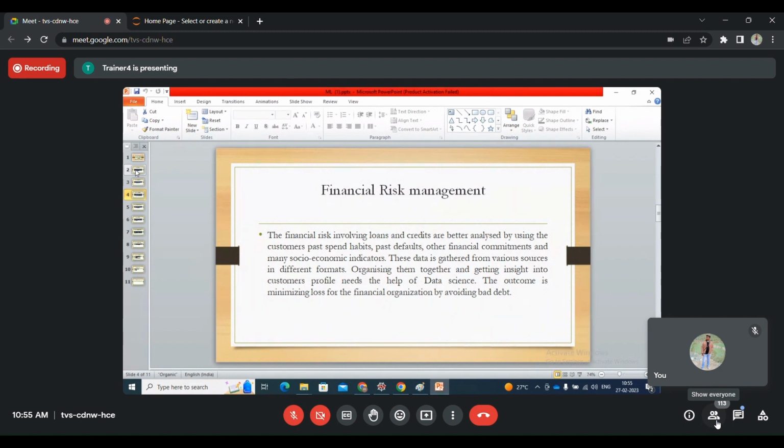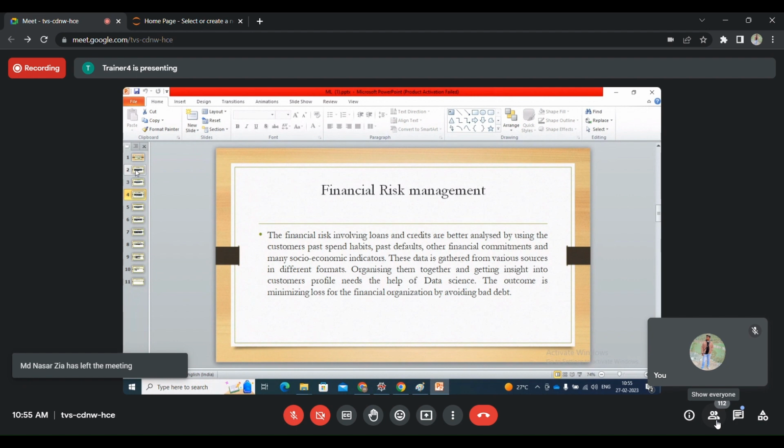So in any type of financial risk management domain, the financial risk involving loans and credits is better analyzed by using the customer's past payment habits, past defaults, other financial commitments, and many socioeconomic indicators. This data is gathered from various sources in different formats.